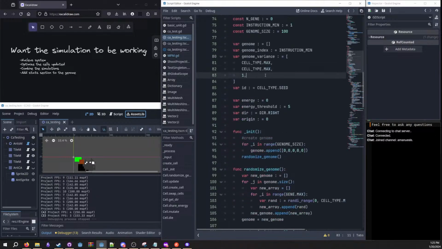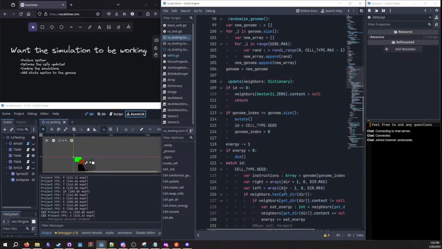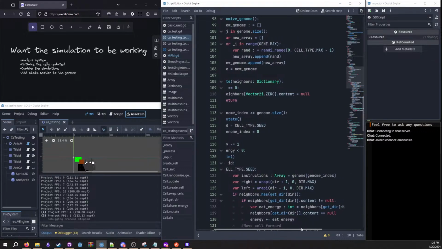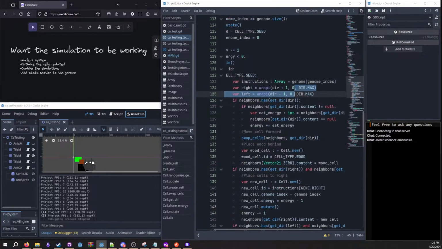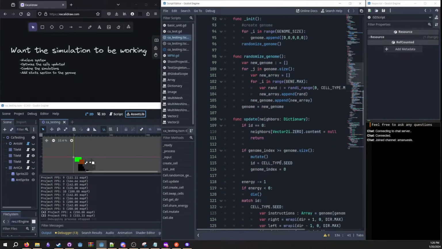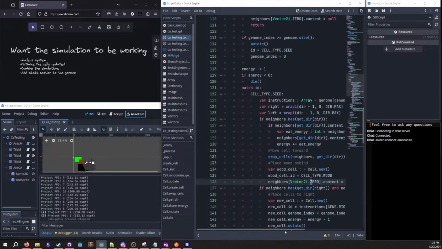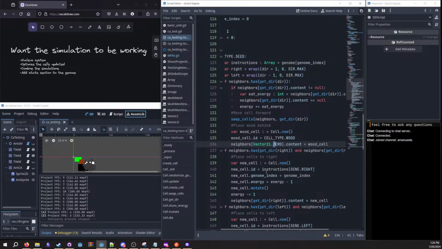So I'll just do 2. Left to right, wrap direction, and then where do I get the thing that makes it change direction?